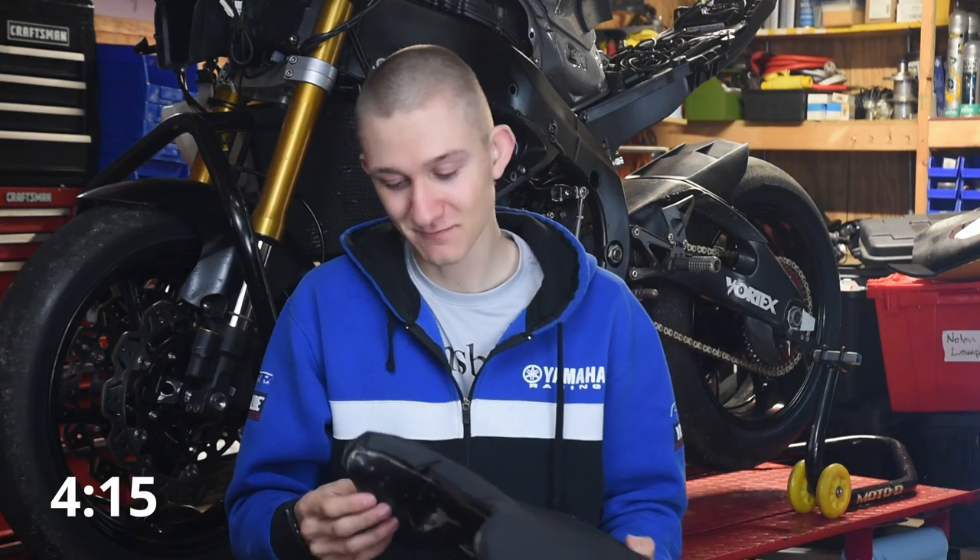After steel brake lines, here's the plus one — number seven: a seat tray. Being able to have the bike be consistent under you and feel what the suspension or the tire is doing is key. I remember being 13 years old riding an SV650 and just feeling the stock seat squishing the entire time. I basically run a flat seat with just a little bit of rubber on it, and that hasn't changed since I was 14 years old. Get a seat tray and that's really it. You can run stock bodywork at track days through most organizations in advance — you'll be fine. When you start racing you'll need some other things, but get a seat tray and you'll be set.